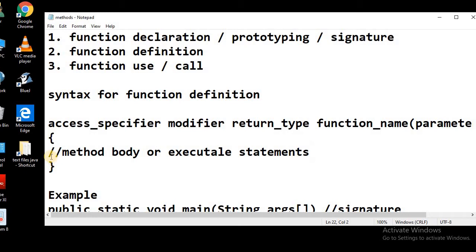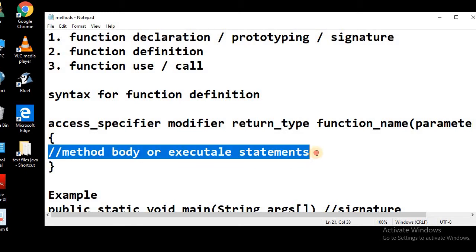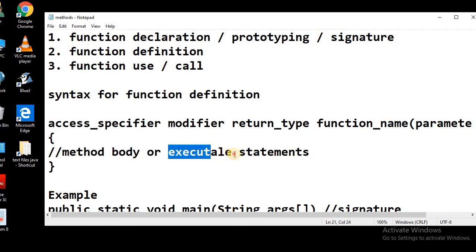That means we need to mention the statements which are to be executed inside the method. These can be input statements, or any operations like logical operations, flow control, looping, arithmetic operations, printing statements, anything that is to be executed.